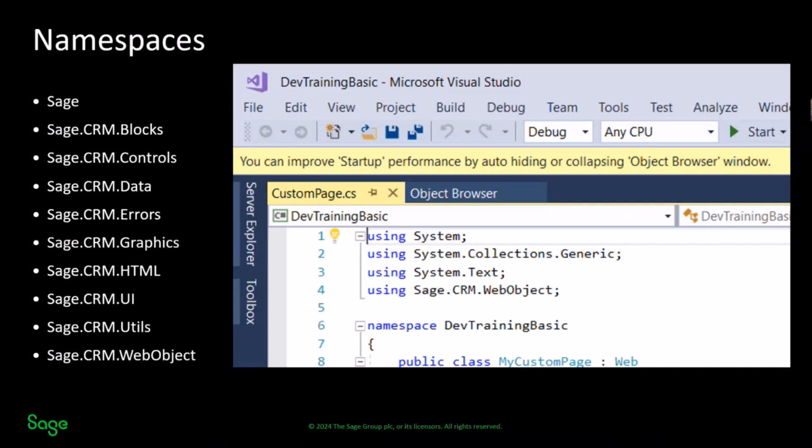So we have different namespaces, they're doing different things. Sage CRM.blocks handle the large scale screen elements like lists and the screens themselves and tabs. Then you have controls, and these are the final level controls that you'll see.